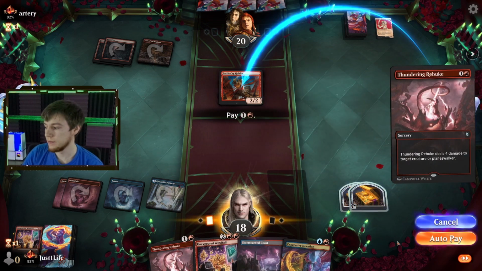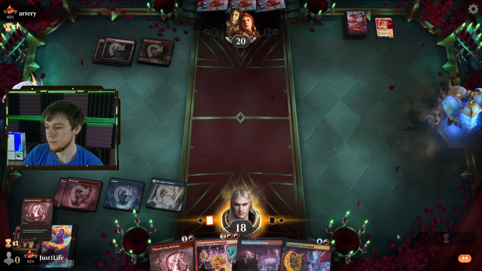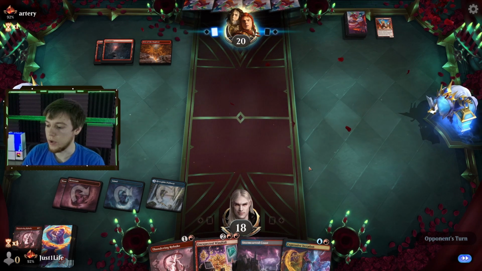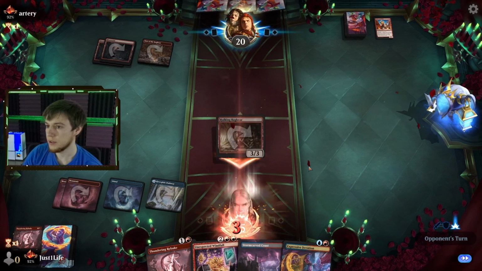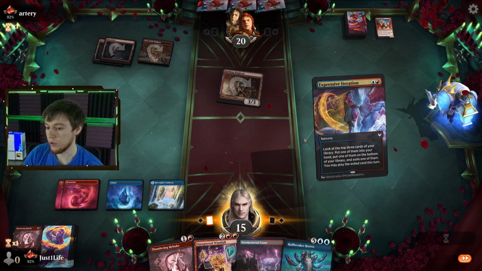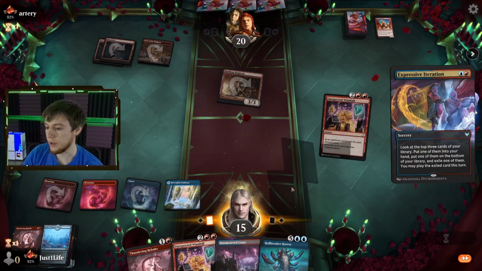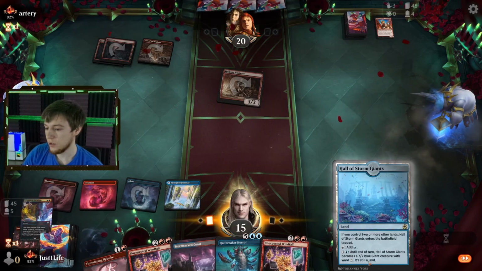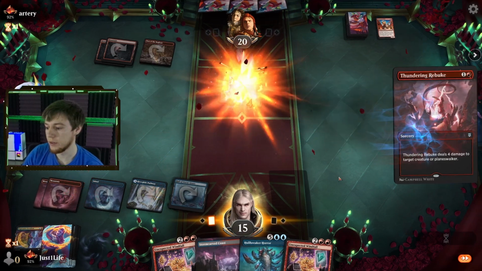Let's just do it. So we can Expressive Iteration and Thundering Rebuke. Haste. Good. Get in your damage. A Hullbreaker Horror is a nice draw. Okay. Hand. Bottom. Exile. We'll play this tapped. And Thundering Rebuke their Bugbear.